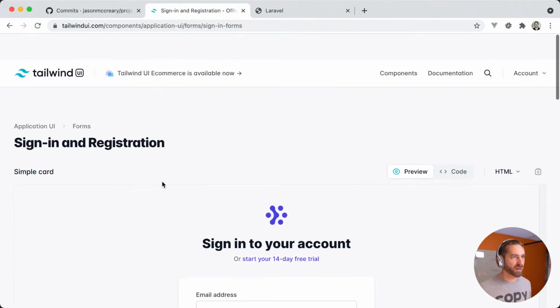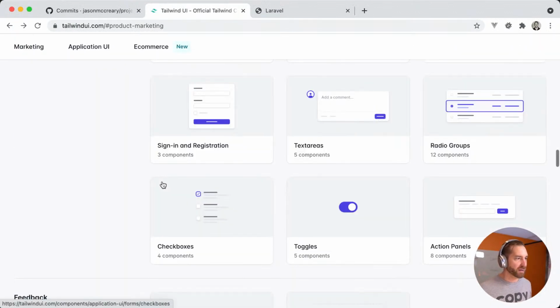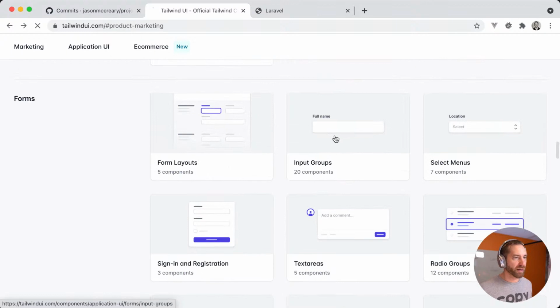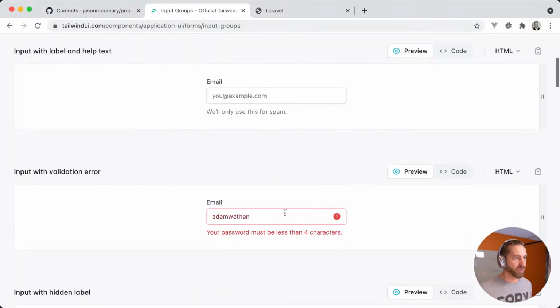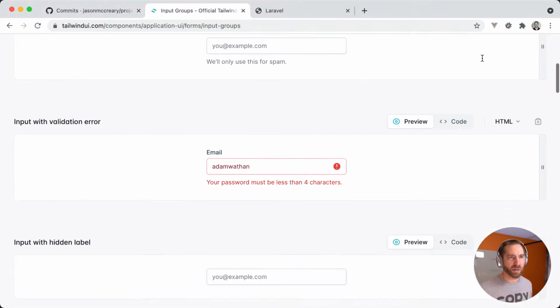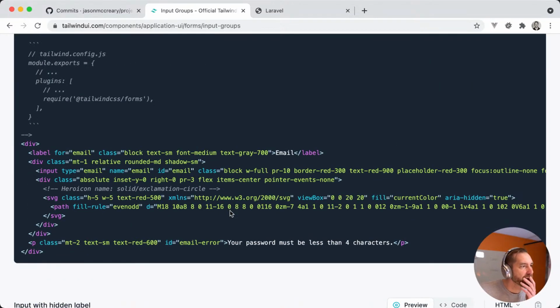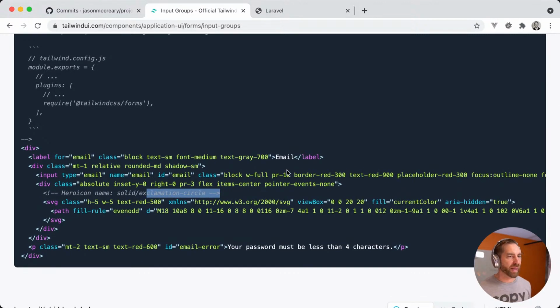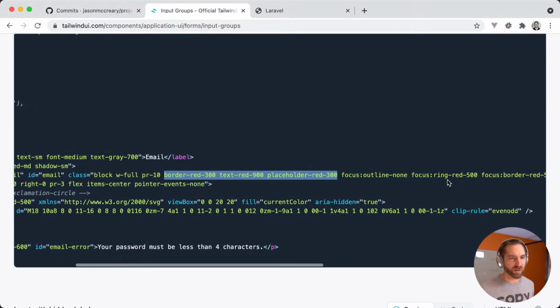So to that point, let's just jump back here and see if they demo. Here we go. Perfect. What are they demoing here? Let's look at the code. Okay, so they got the hero icon. We may not go that far, but there is border red, placeholder red, focus outline.